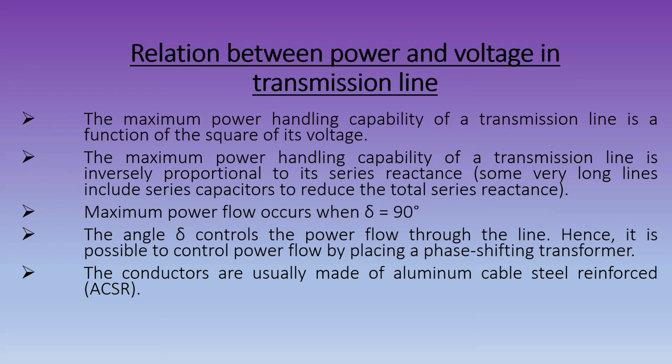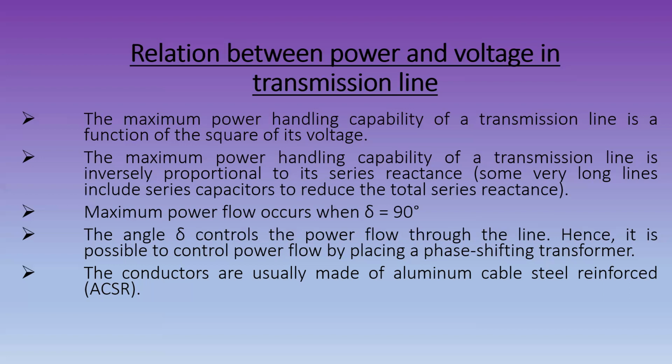Then what are the concepts we can use to increase the power transfer? We can add series capacitance. We can use bundled conductors. We can use paralleling of transmission lines. In these cases, the reactance will get reduced. When the reactance is reduced, the power transmission will get increased. So that's what is said in this relation between power and voltage in the transmission line.